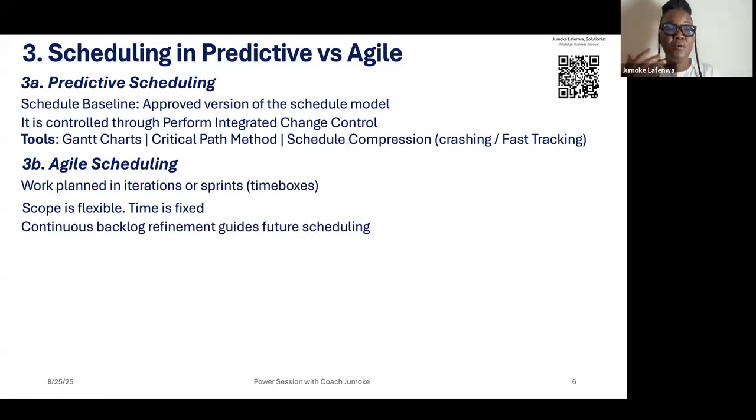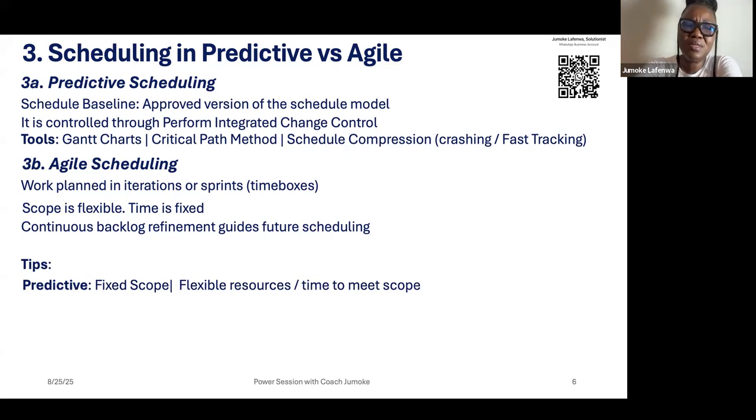And of course, the backlog experiences continuous refinement based on what the customer wants. The product owner would continue to populate the product backlog, continue to prioritize it, and it is the prioritized and reprioritized product backlog that will be presented to the development team or the project team to pick what they can work on in the iteration.